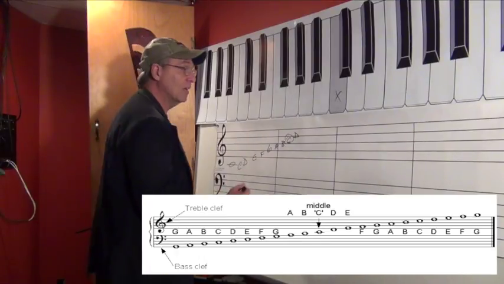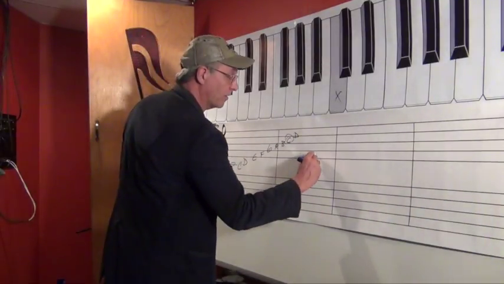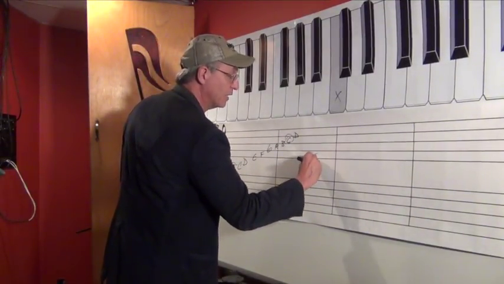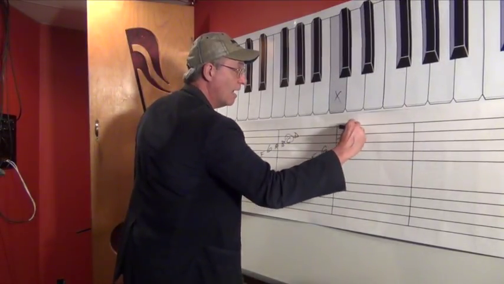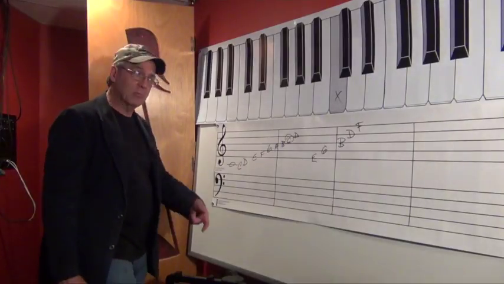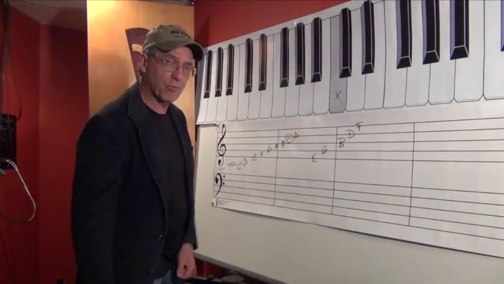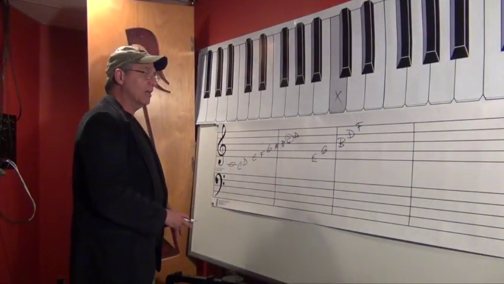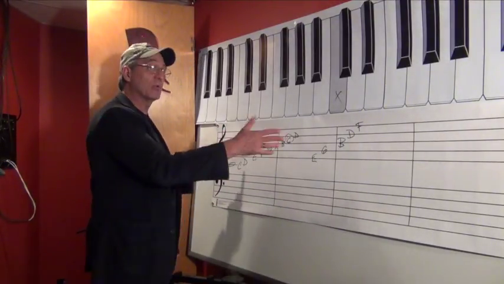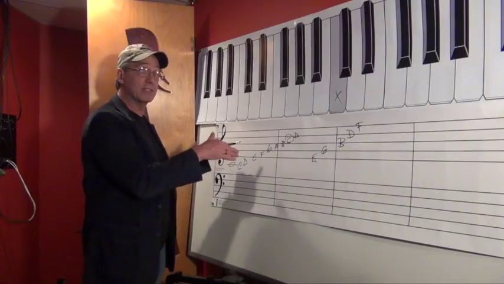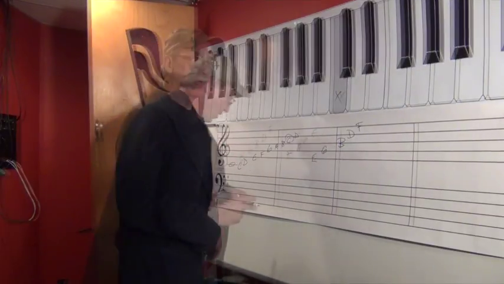and then it continues. Now, many times people will learn the letters by doing the lines E, G, B, D, F, and they'll make up acronyms. Every good boy deserves fudge, or whatever. You can make up any acronym. For professional musicians or people learning to read who already play music, this is really not a good system because you just want to get to the point where you recognize the pitches.